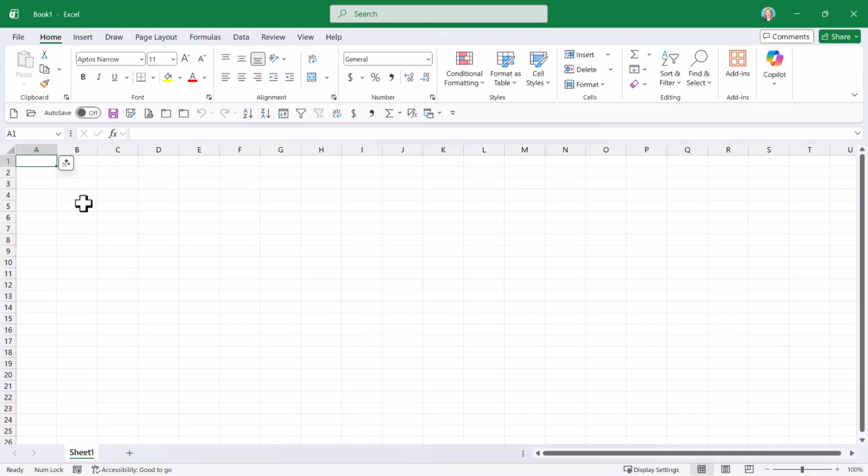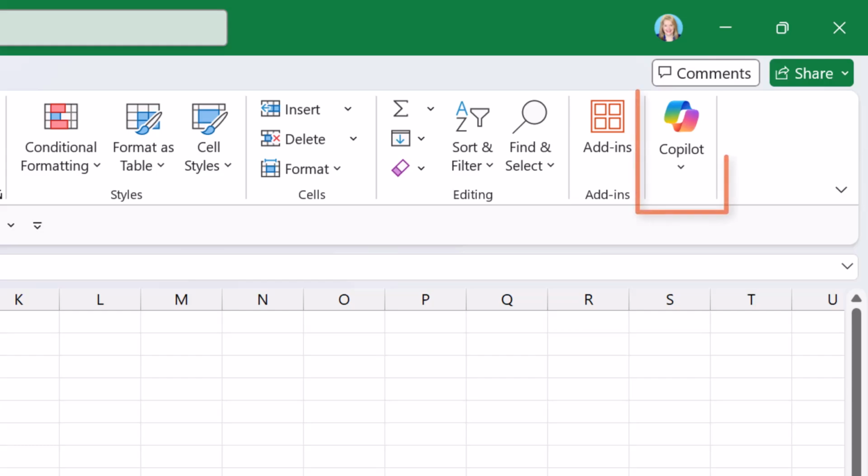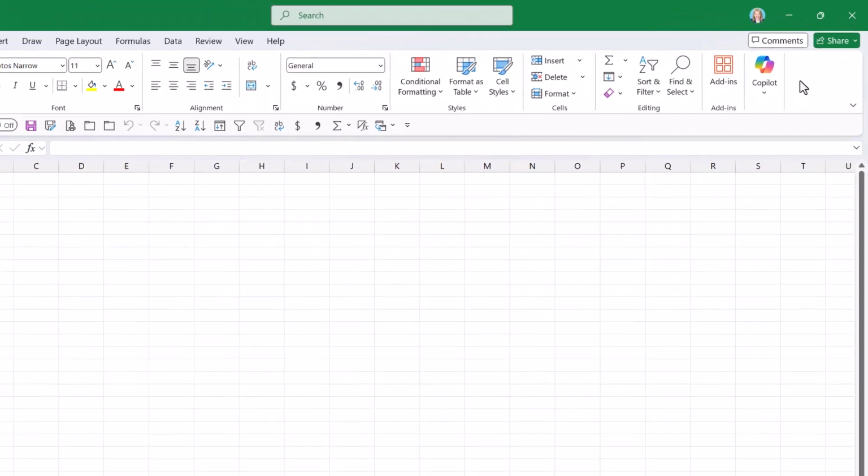Next, check your desktop apps. Open Word, Excel, PowerPoint, Outlook, or Teams. In Excel, we see the Copilot icon on the right-hand side of the Home tab of the ribbon. This means we have Copilot for Microsoft 365, the paid version, and we're able to then use Copilot inside of our applications. If the icon isn't there, you're probably using Copilot Chat only.